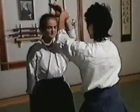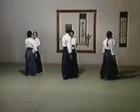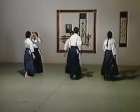The uchikomi drills may entail hitting for a specified number of times, followed by a throw, or simply hitting a number of times without a throw. The pattern of repetitions for these drills should be prearranged in order for nage and uke to know what to expect.